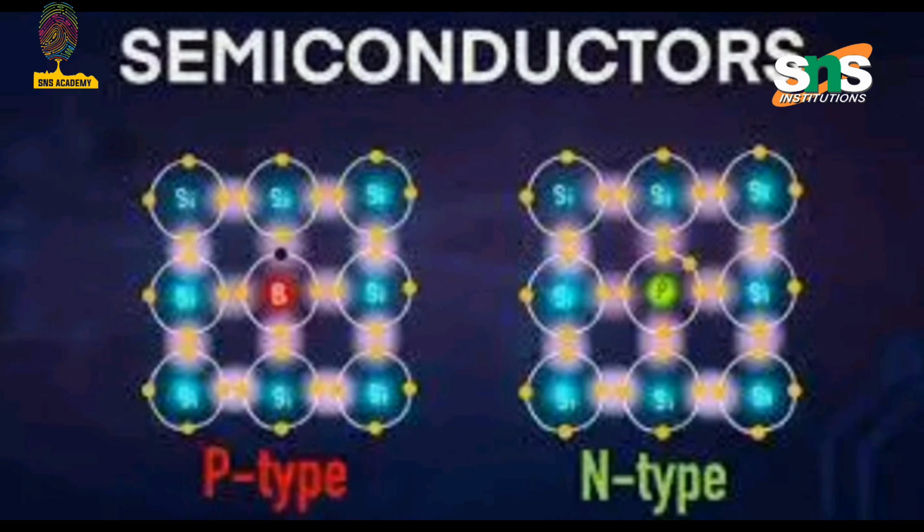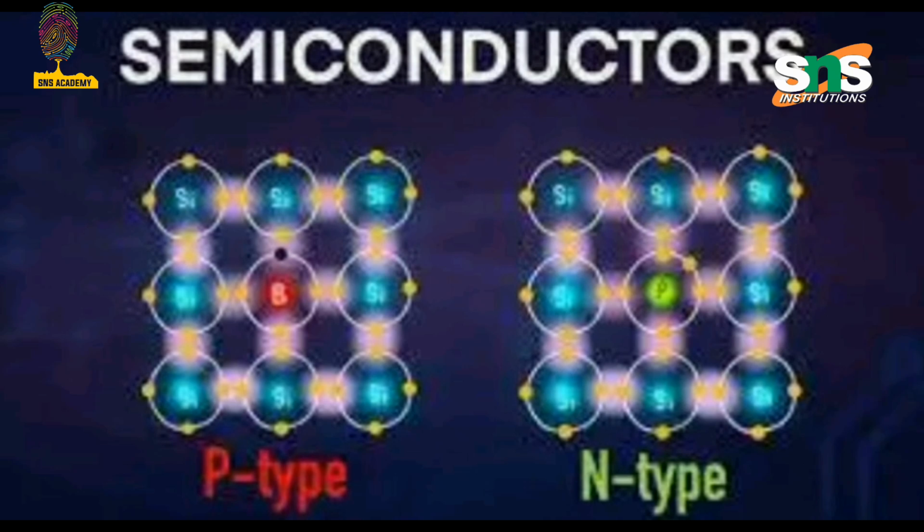At room temperature, most of the donor atoms get ionized, but very few atoms of silicon get ionized. So, the conduction band will have most electrons coming from the donor impurities. Similarly, for p-type semiconductor, acceptor energy level EA is slightly above the top EV of the valence band. With a very small supply of energy, an electron from the valence band can jump to the level EA and ionize the acceptor negatively.